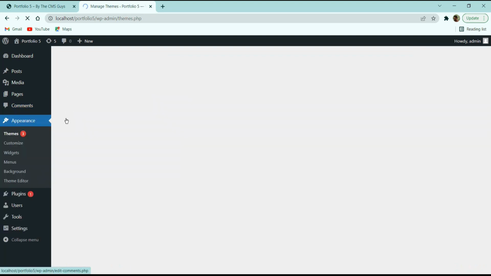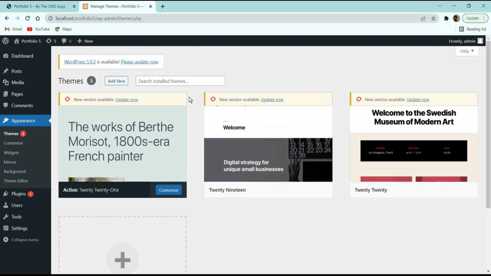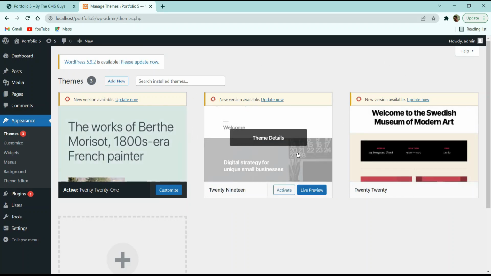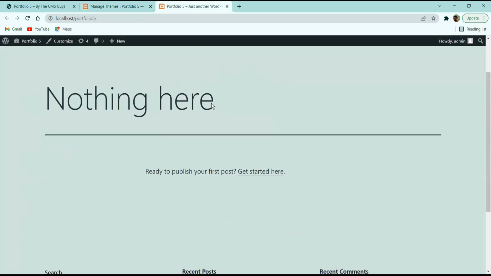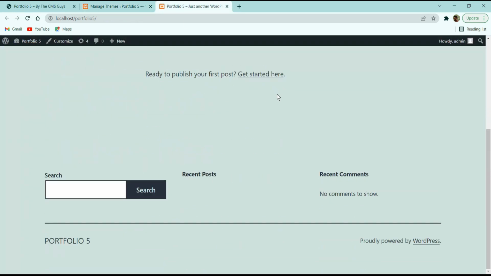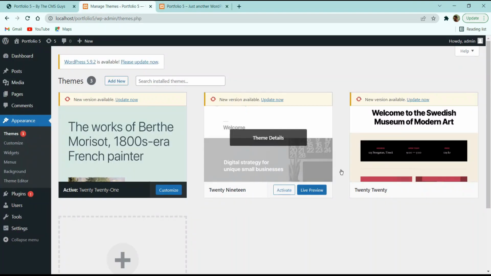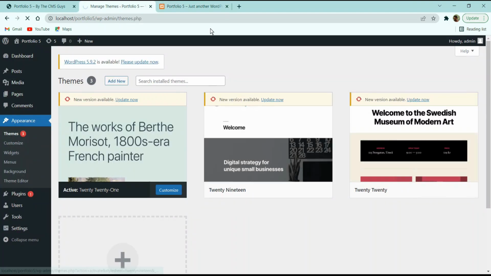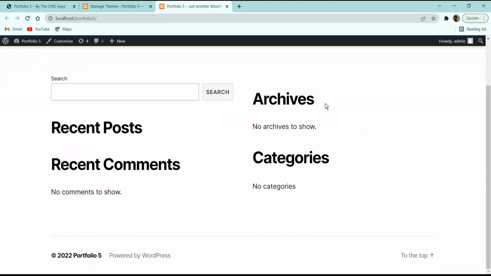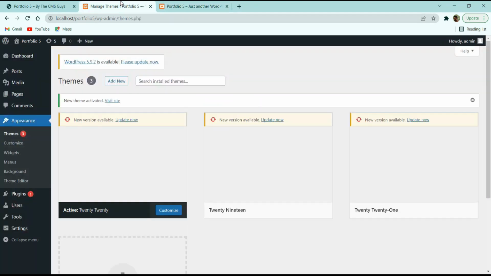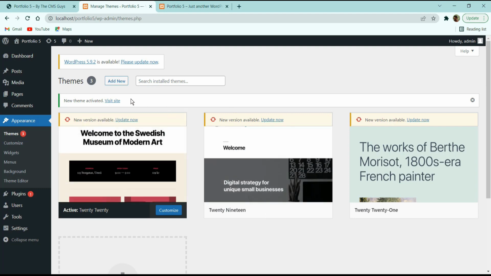Next we have this appearance option. Here in this appearance section you can see we have these three themes, and you can use any of these themes. Let me show you how our demo website looks. Here you can see that this is the first look of the site. Now whenever I activate this 2020 theme and refresh the page, you will see this is how it's going to look in this 2020 theme. I recommend you use only a single theme on your WordPress site.